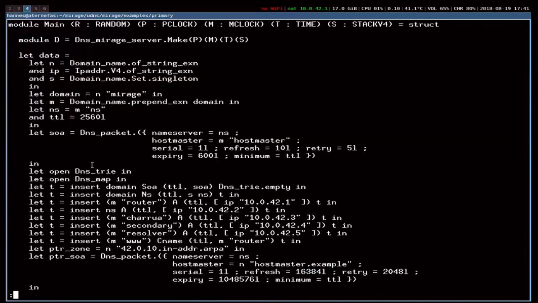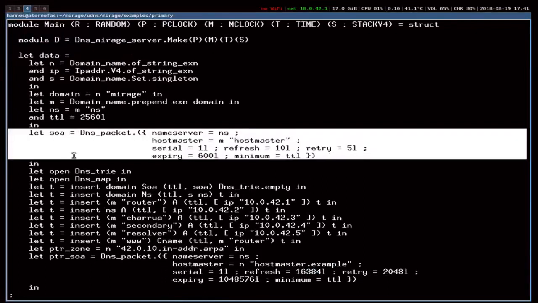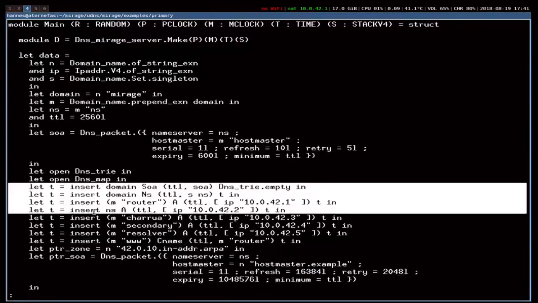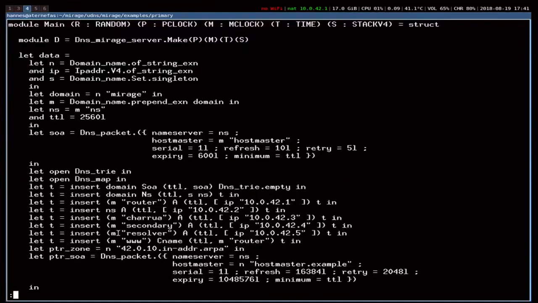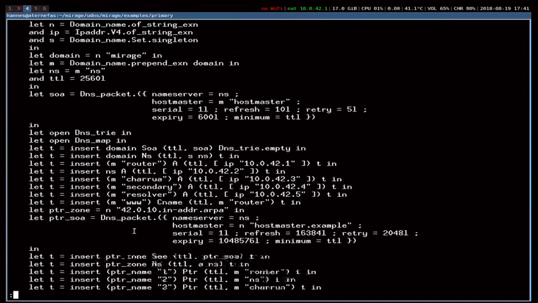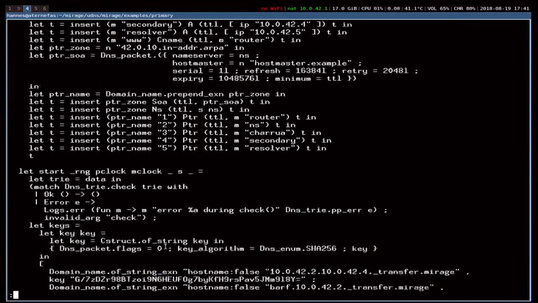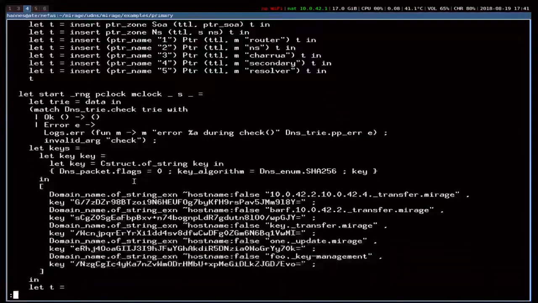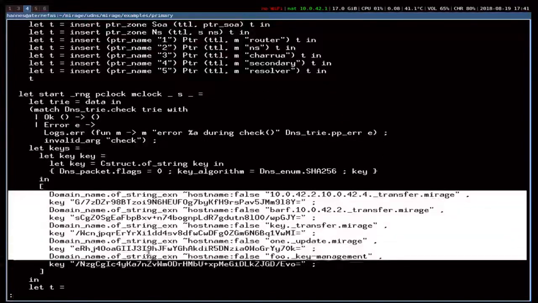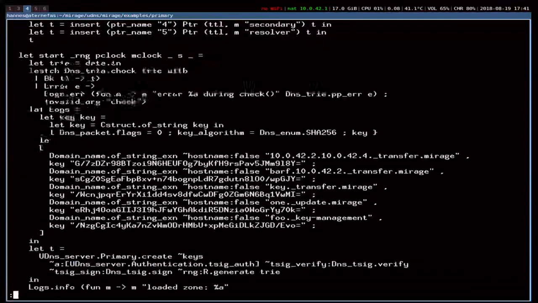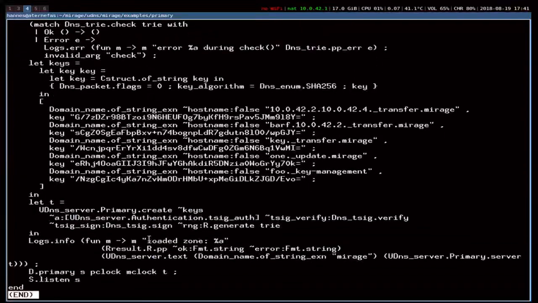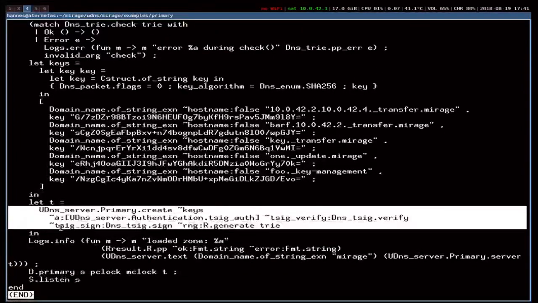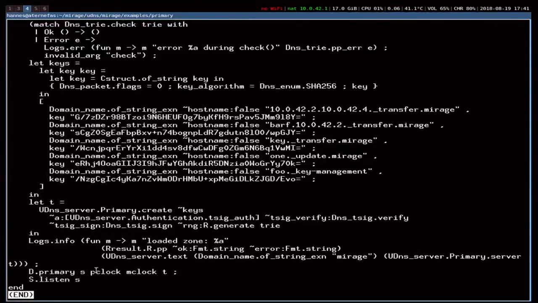My data consists of a start of authority, some entries and some A entries, and also some secret HMAC keys, which are all in the end fed to the primary name server, which then listens on the network stack.